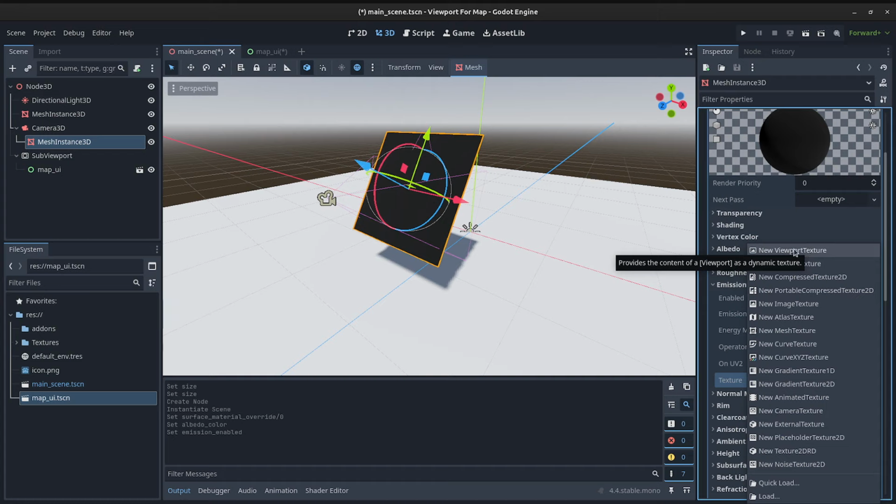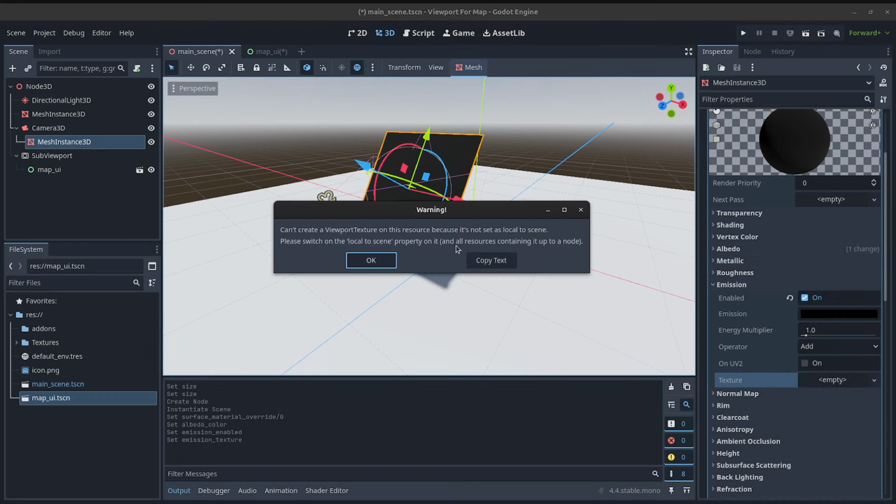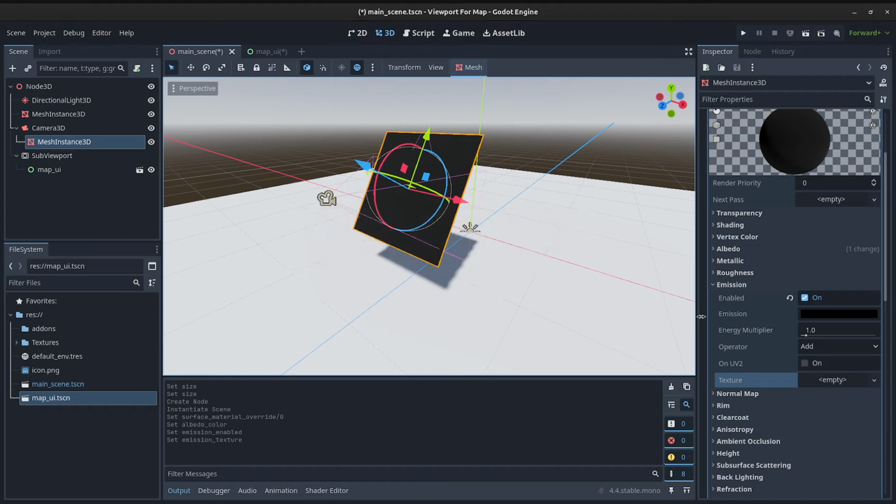Now, when I click this, it's going to give us an error. It is saying that we need to set this material as local to scene. So let's go ahead and do that.